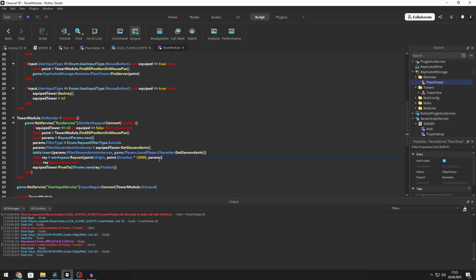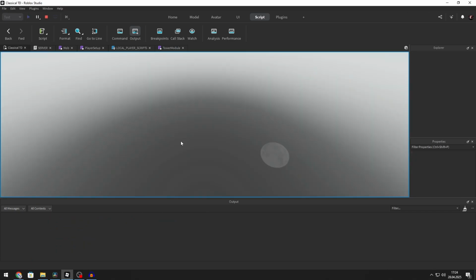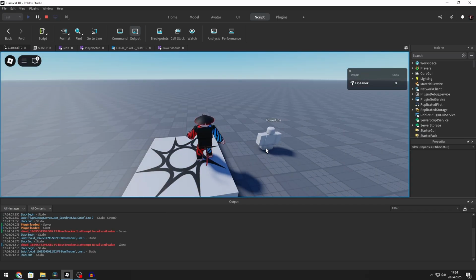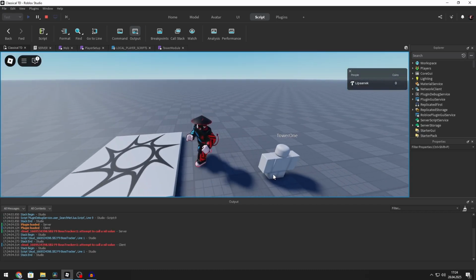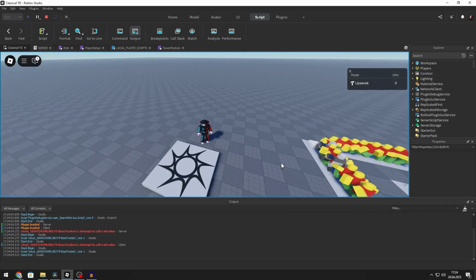So now it should work, and also it will plus vector 3.new, so it's 0, 0, 0, but on the epsilon axis it needs to be the equipped tower dot humanoid root part dot size dot epsilon, I think. So let's try that. Yeah, right, so it's a bit more, but it's better.